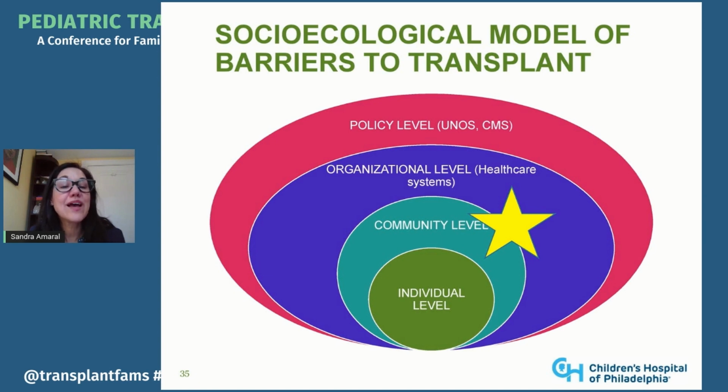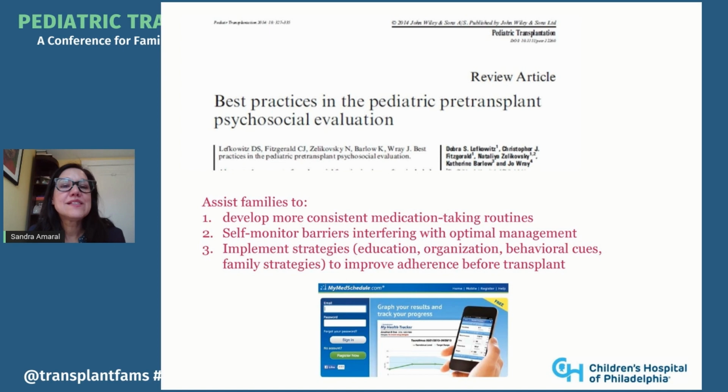I want to move on a little bit to talk about healthcare system issues, and I'm going to lump healthcare system and community together. What can I do at my transplant center to ensure that I'm providing optimal, equitable care and reducing disparities for my patients? Dr. Lefkowitz is a psychologist at my center, and she published best practices in the pediatric pre-transplant psychosocial evaluation. She advised that programs assist families to develop more consistent medication taking routines before transplant, that they self-monitor barriers that are interfering, and that they work with the psychologist to implement strategies to improve adherence before transplant. So really, the pre-transplant psychosocial evaluation should be a partnership between psychologists, social workers, and families to set patients and families up for success.